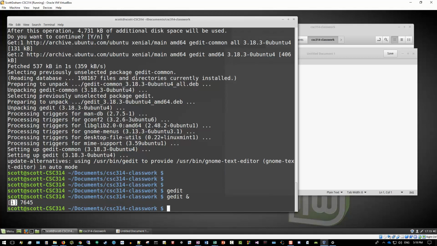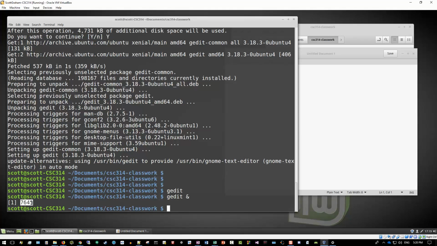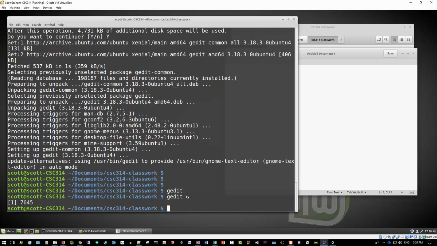And what it is showing us here, this is the real result of using the ampersand. It's basically giving a background process number for this process we have detached, and it's arbitrarily calling it process 1. This is sort of a system process number associated with that. This is not terribly important. It's just so it's not sitting there in complete mystery to you. So now gedit is running independently of the terminal. And that is all because we just put this ampersand at the end here.